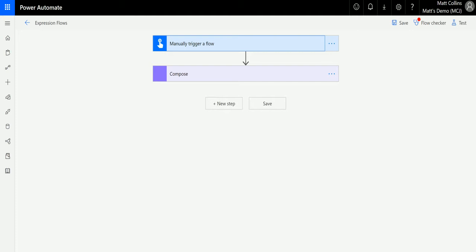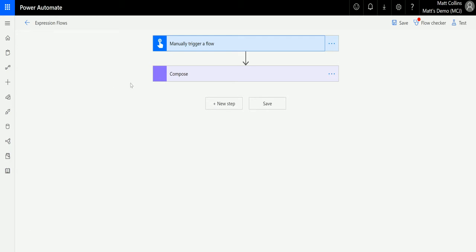Today we are talking about Power Automate, we're talking about expressions, and we're going to look at the split function in expressions. What is the split function, I hear you cry? Well, the split function is the ability to pass in a string, then specify a separator, and then every time that string contains that separator, we are going to put that on a new line in an array. So that means we could pass in maybe an entire bit of text or a GUID or something, and then every time we hit a bracket or a brace or something like that, we're going to put that on a new line and have a new function in that line. So let's take a look at this and hopefully it'll make a bit of sense.